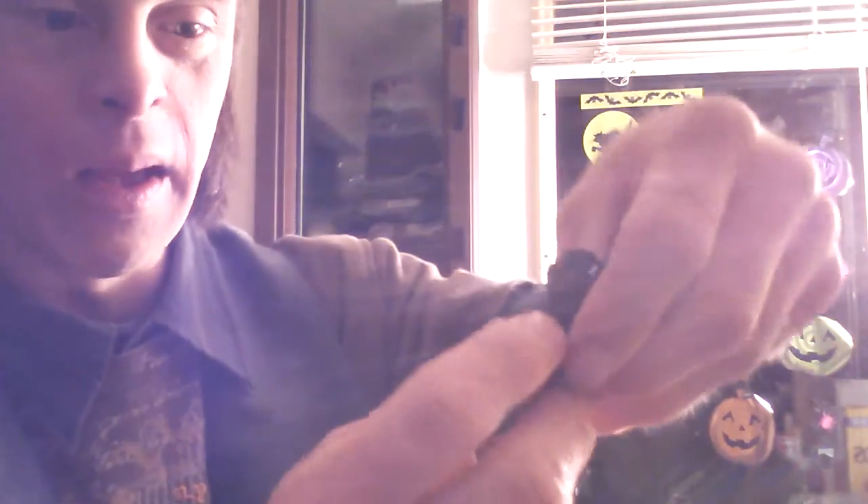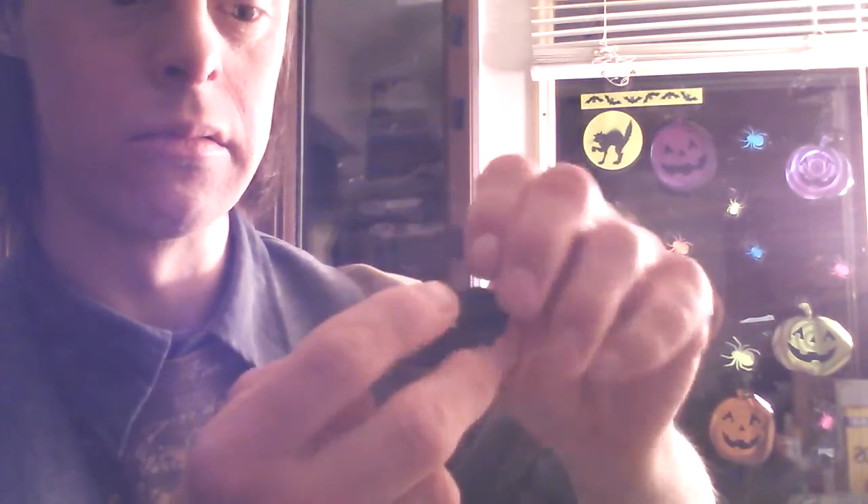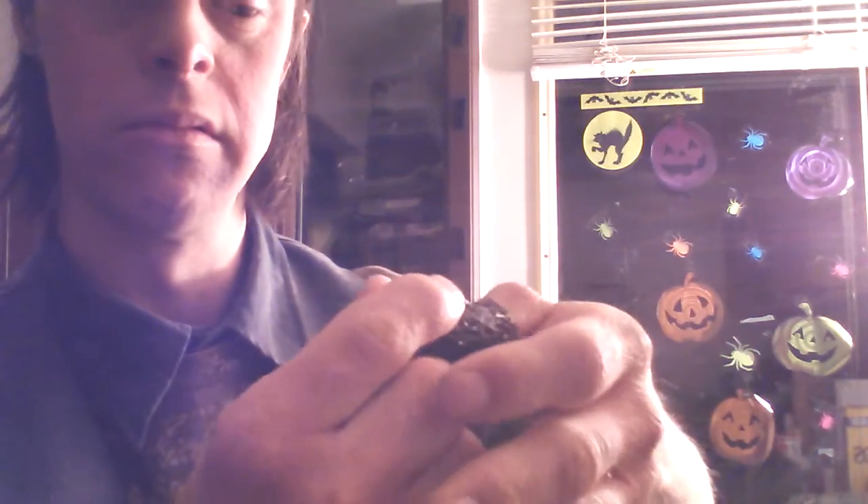That is disgusting. And whenever this is done, I'm about to reveal the secret to you right now. All you need for this is two simple things. One, your magician's thumb tip. And to make it, take an old thumb, some aluminum foil, and you're going to paint it black. I'm going to actually mold it into your thumb, place it into your thumb just like this. That way it looks like there's no thumb on your thumb.